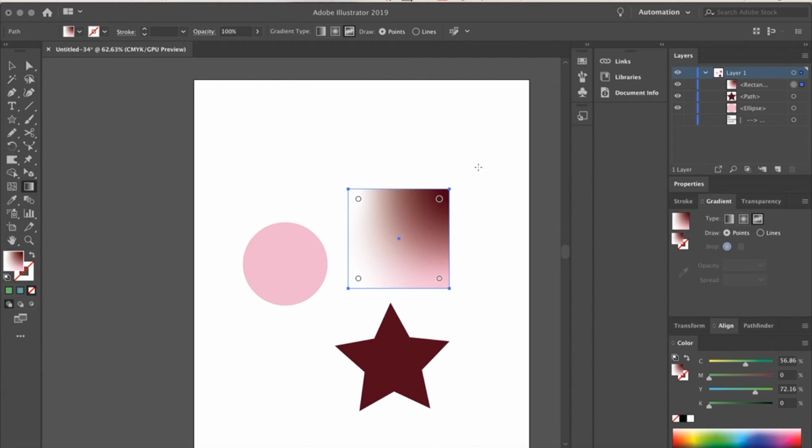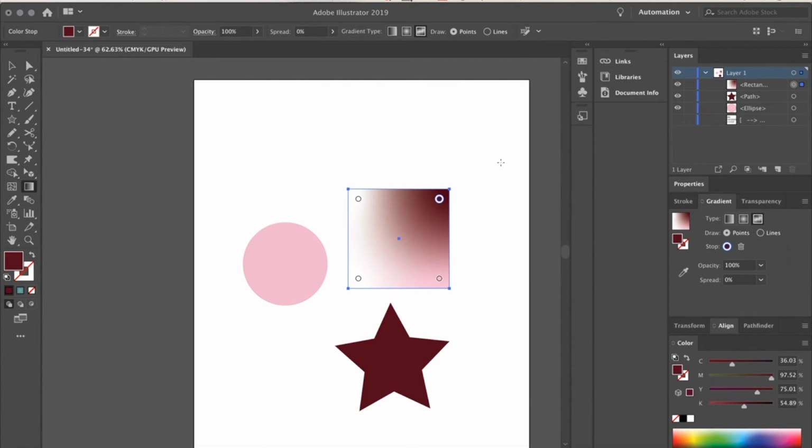Okay, now to edit this gradient and change the colors back to the desired colors we want, we are going to click on the dot, just like in the prior examples, and we are going to go down to our color swatch panel down here, and we are going to click on it and it will change the color.